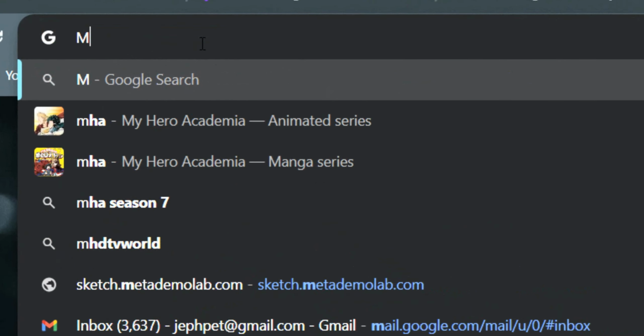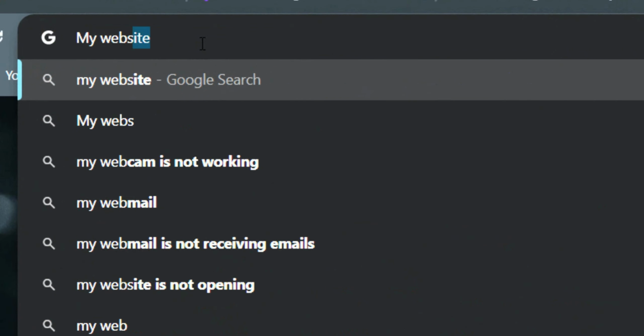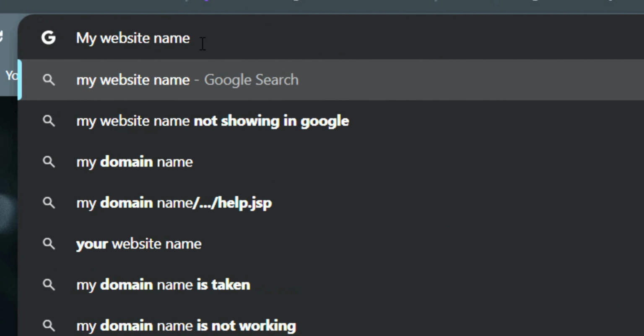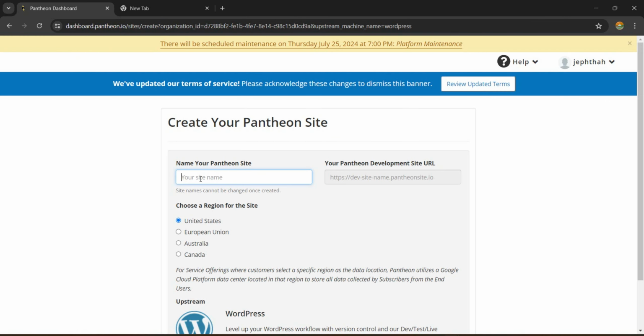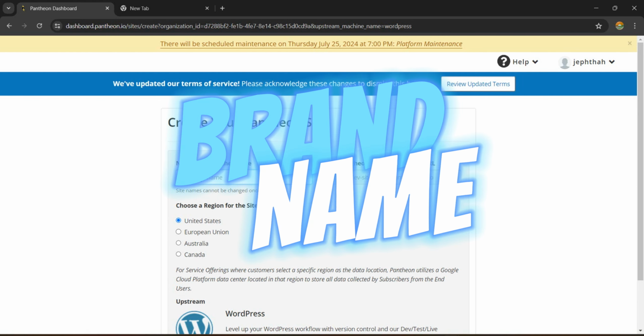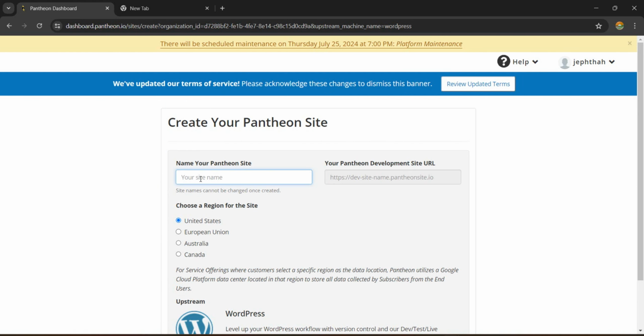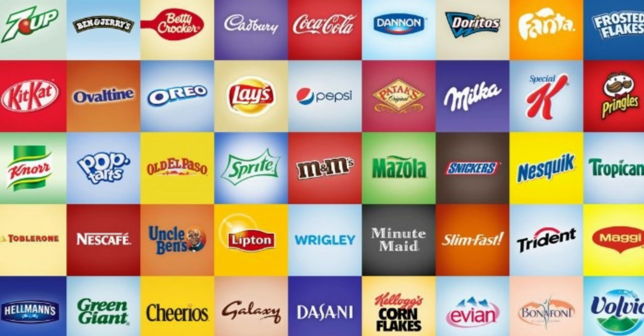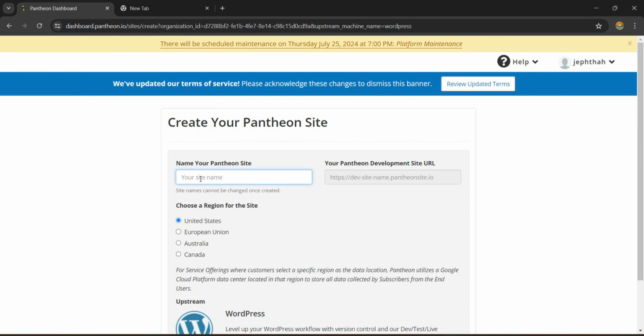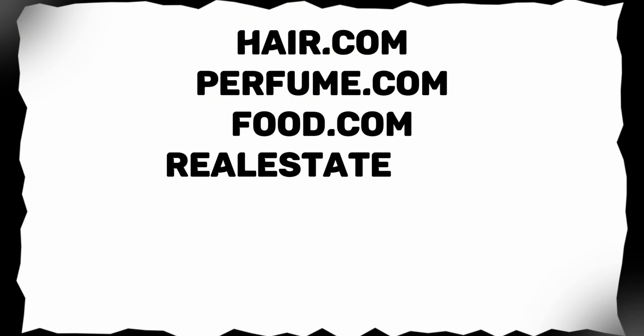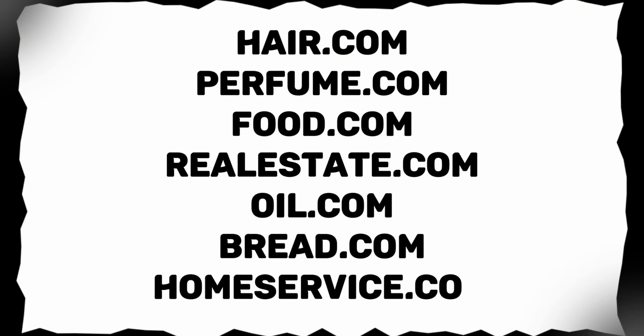This is where you need to give your site a name. There's something very important that I would like to share with you guys. When you are trying to pick a name, it is better you go for a brand name than just a name. For instance, by a brand name, I mean something like what other big brands have, like Gucci, Dior, all of those brand names, instead of using a specific name like hair. Maybe you want to build a site that is concerning just hair.